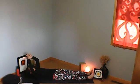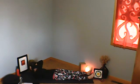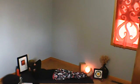Let's interlace our fingers, take the hands behind the head. Bring the elbows towards one another and then towards the chest. Don't pull on it too hard. It's really just there to hold the head up. All right? Taking the feet together.